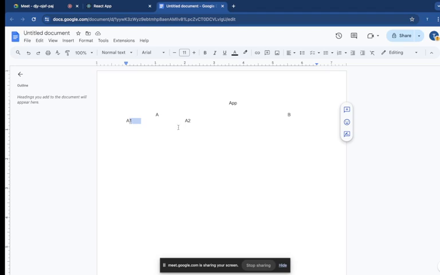Okay. So if there's a value inside A1 and I want to display that value inside A2, I can't do that directly because the relationship between them is not a parent to child relationship. Instead, I need to take that value from A1 and lift it up to A. And the reason I'm lifting it up to A is because A can now pass it to A1 and at the same time pass it to A2.